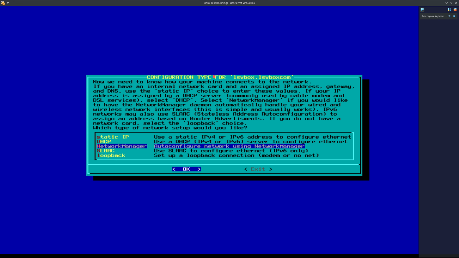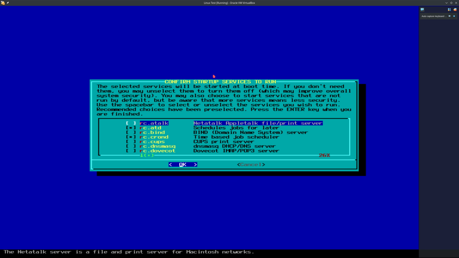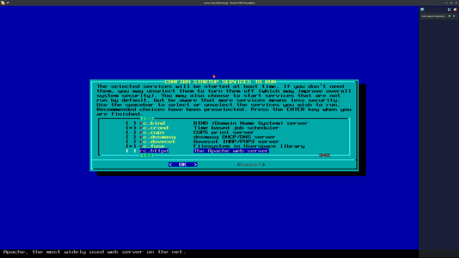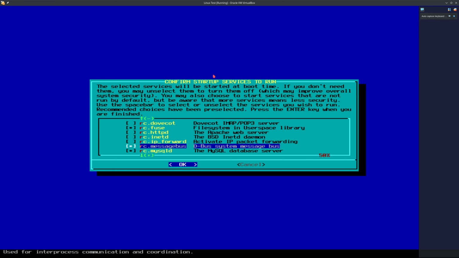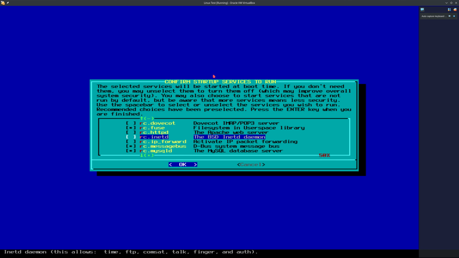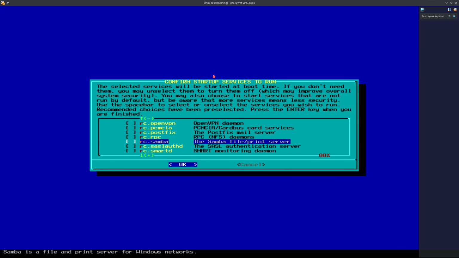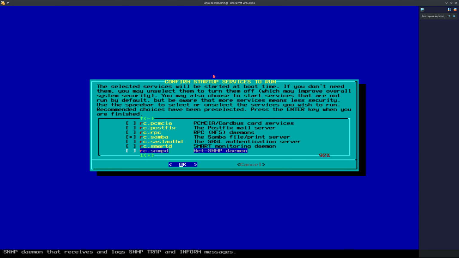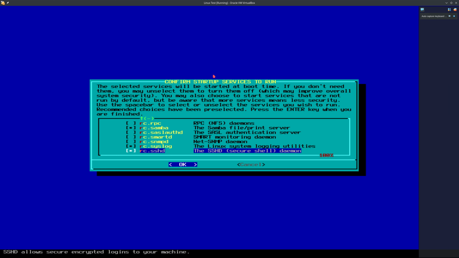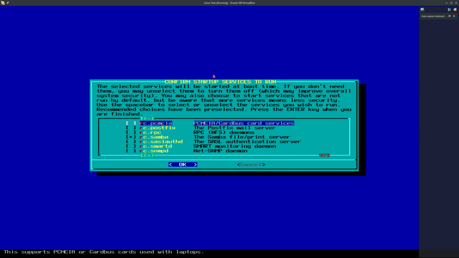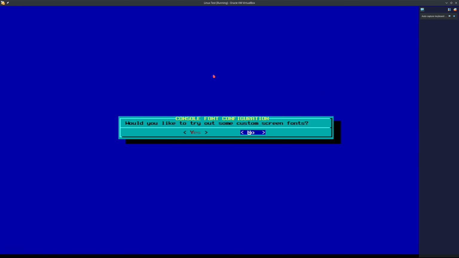Yep. Say no. And these are the kind of servers you can set up. CUPS for me is useful because I do run my printer off a network, just in case I want to use something around that, like MythTV if I find it. Like I said, it's going to require some sleuthing on my part. Samba, just in case I want to put together some. I'm going to look up Samba. If there's one thing I want to learn, it's that. I've known about that for a while. Let's see if I've set up my CUPS server. I think I did. No, I haven't.